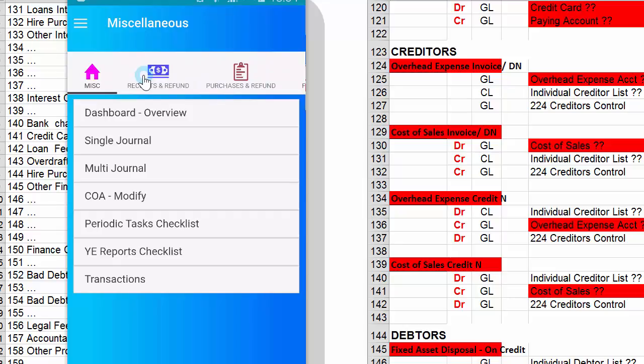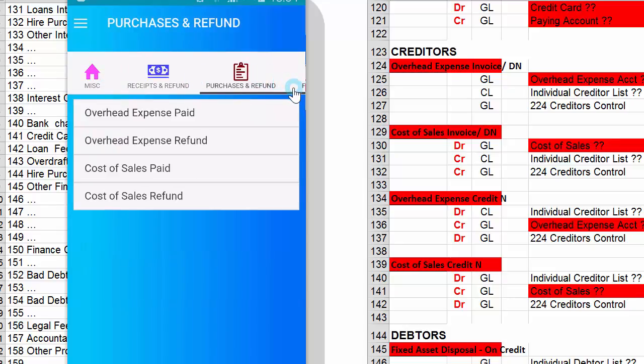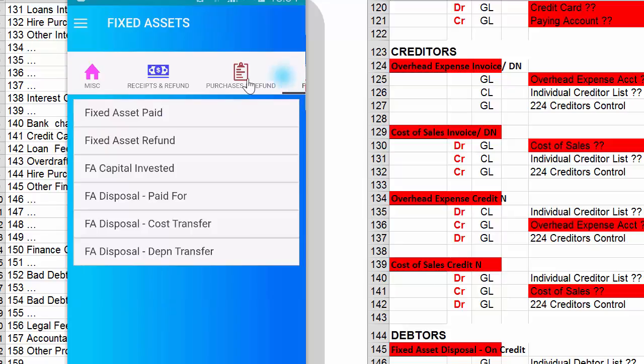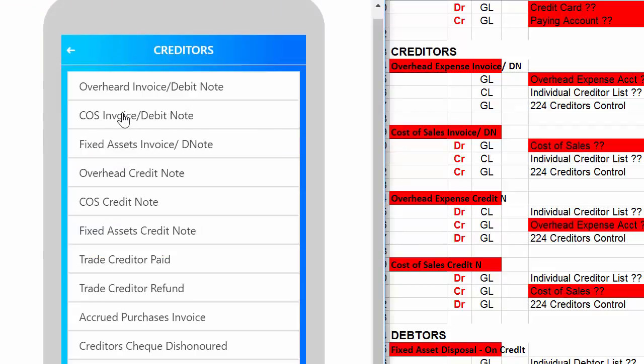Now for some reason, because we're accessing the app via another app on Google Play, at times it freezes. So we can't access that one. But then we've got a backup behind here. This one is coming online, so this one doesn't freeze. So we go back to our creditors. We're looking at the different forms.